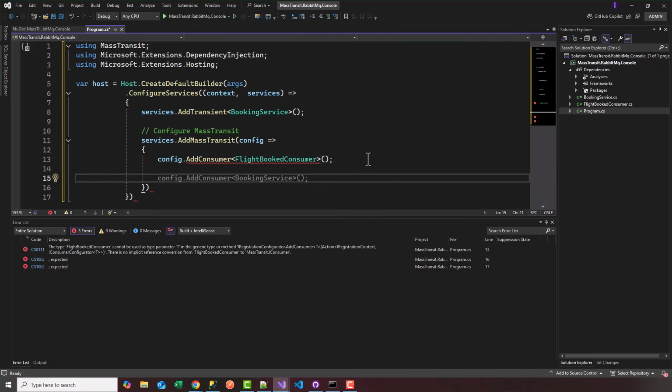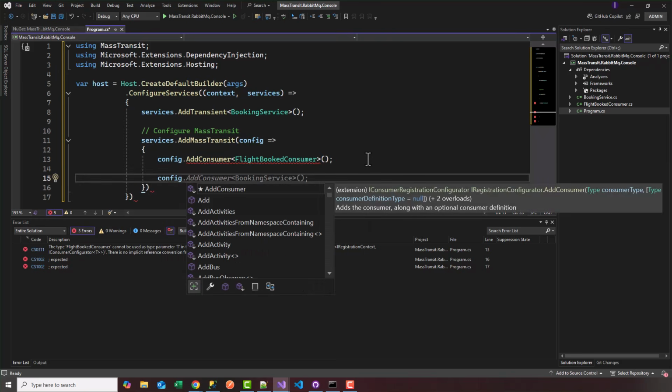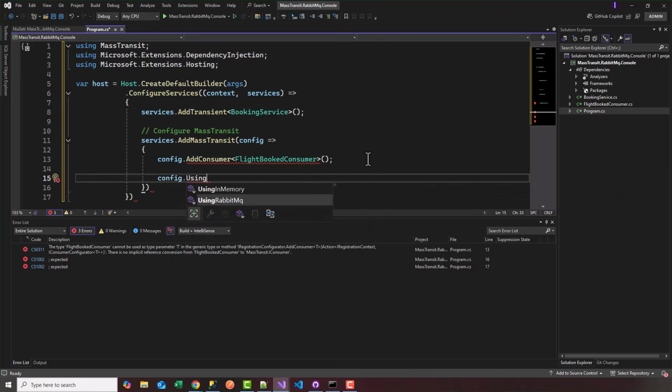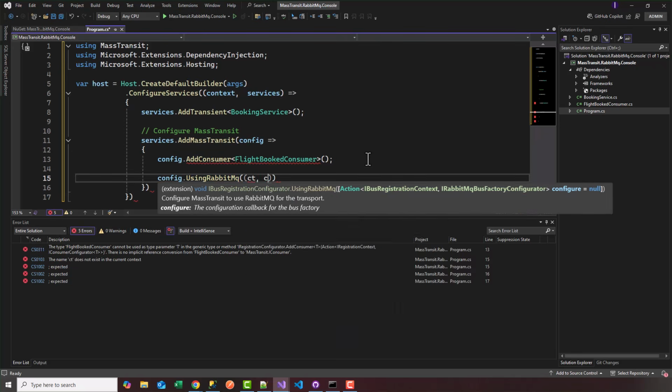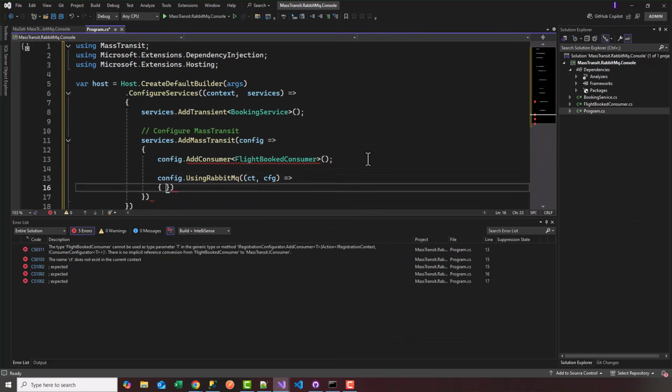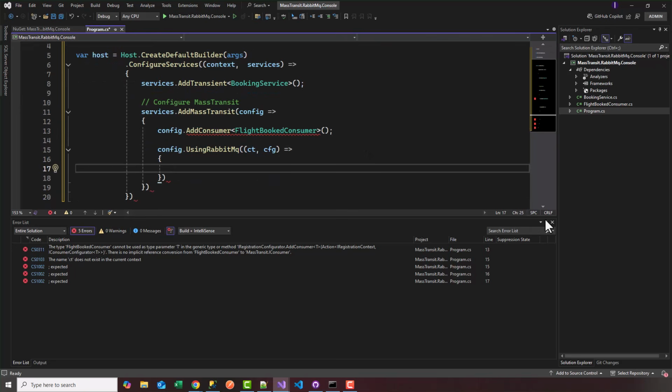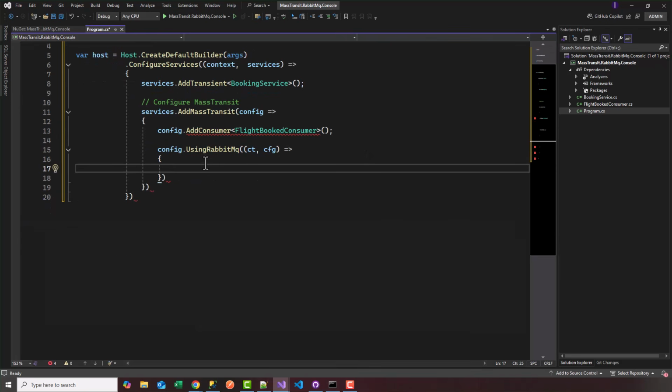Once we add the consumer, we're going to say config.UsingRabbitMq. So that's going to be our message broker. And here, again, we're going to have a context, configuration, and we're going to have another pointer here. So we'll go ahead and open this up. I'm going to close this window for now.